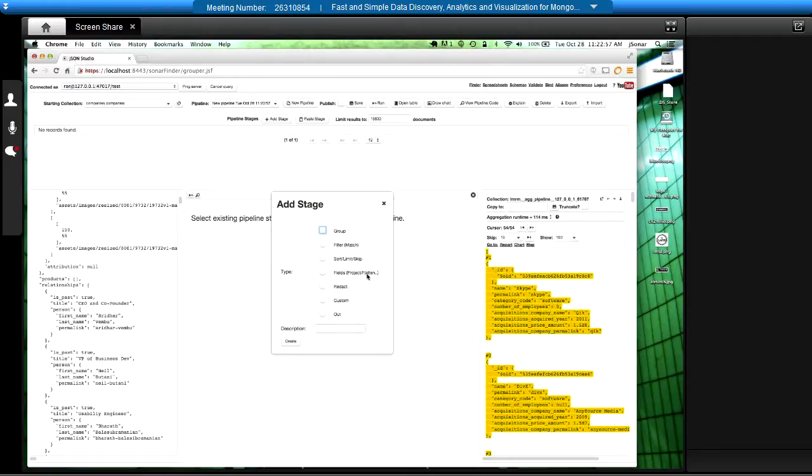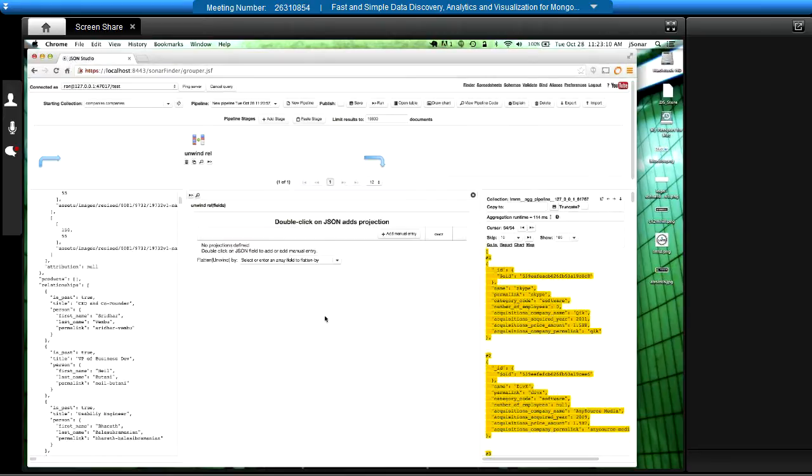And it's something I want to work on the fields. I want to do either a projection or a flattening. And I can give it a name. I can say, I want to unwind the relationship. Okay. And then since what I want to do is unwind something, all I do is pick what I want to unwind. The system knows what arrays exist, and so it's giving me all the arrays. Now I can type it in, but the system helps me. So I say, okay, I want to unwind the relationships.